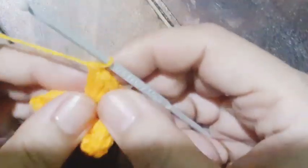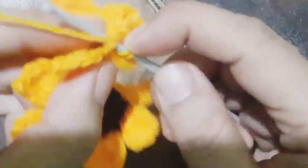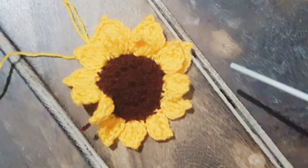After the third triple crochet is done, I am going to chain three and work a small picot. Then again, two triple crochet are to be done into the same space. This is the second triple crochet. After that, I'm going to work two double crochet, followed by one half double crochet. Yes, so our petal is ready now. I moved on to the next loop and there I am going to start my next petal.